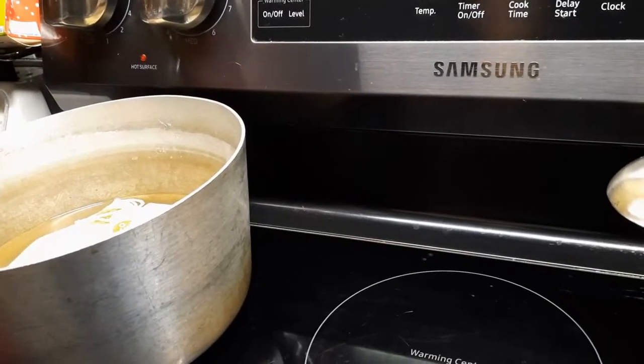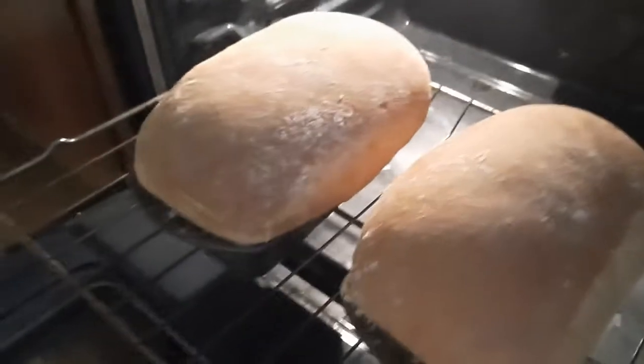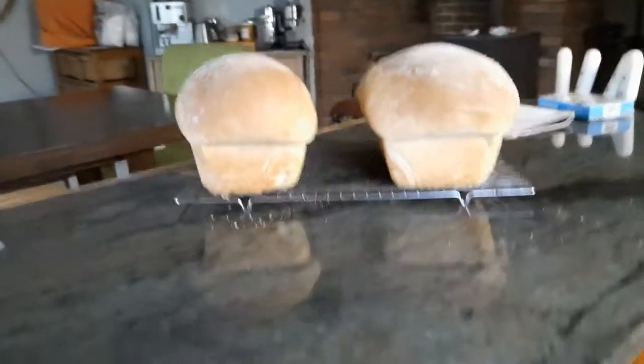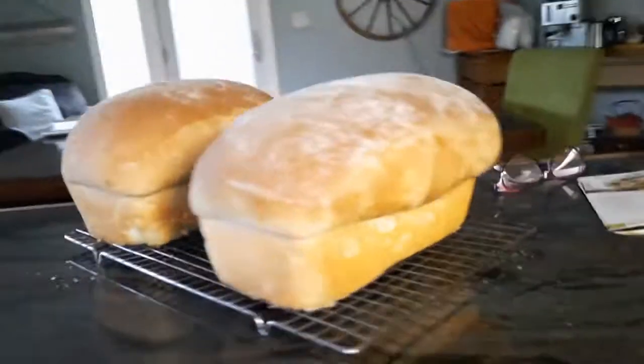It is done. Now I'm going to take my bread out of the oven. How's that? Yum, yum, yum. All right, there they are. We'll be having those with dinner tonight.